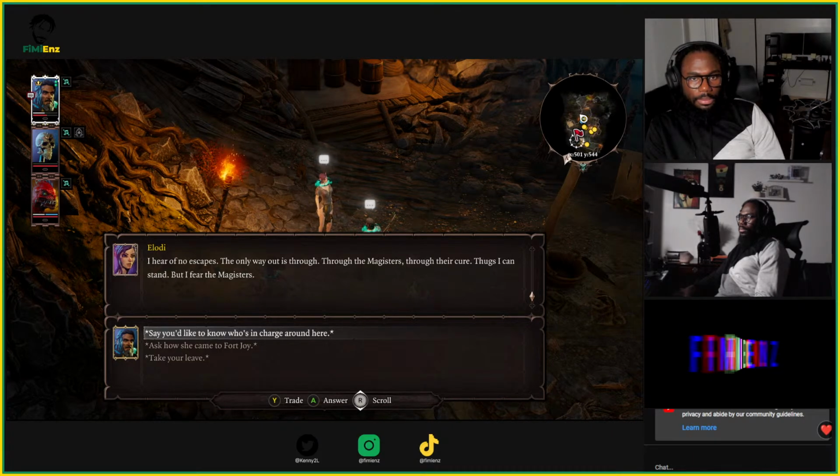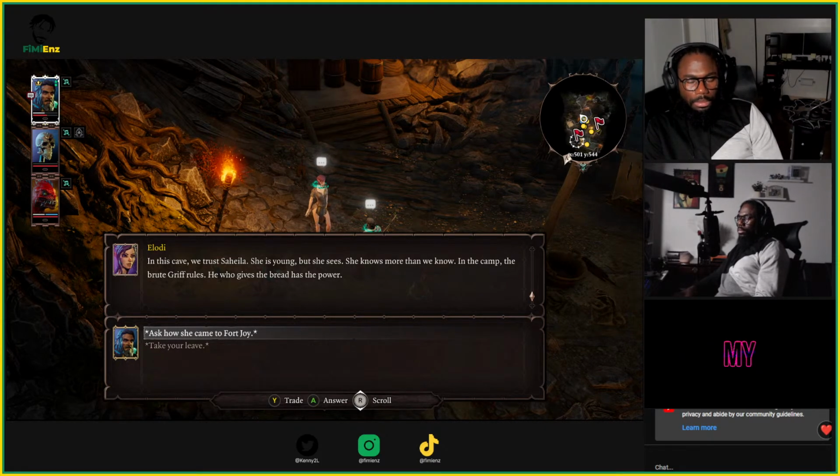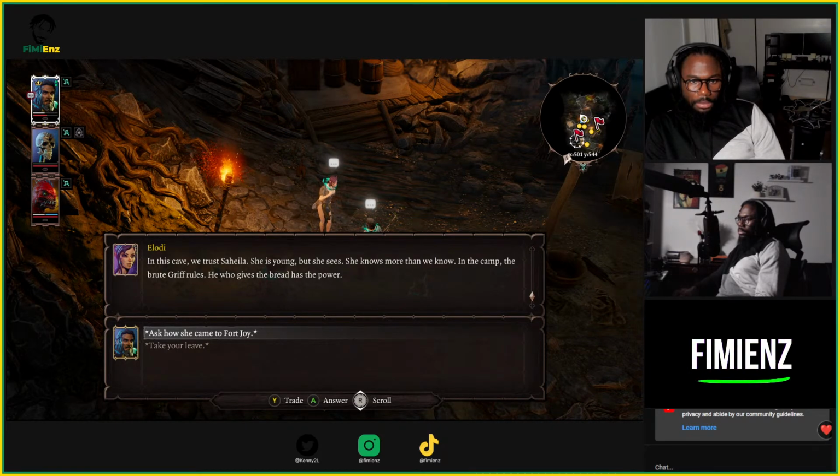The only way out is through the Magisters, through their cure. Thugs I can stand, but I fear the Magisters. In this cave, we trust the healer. She is young, but she sees. She knows more than we know. In the camp, the brute Griff rules. He who gives the bread has the power.